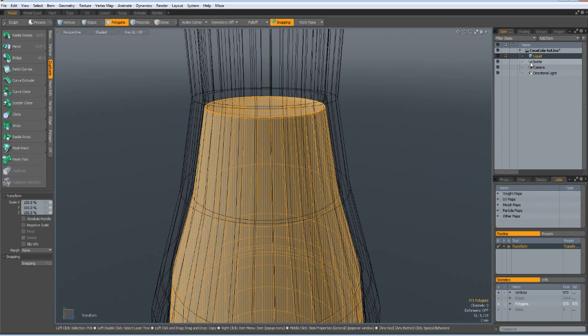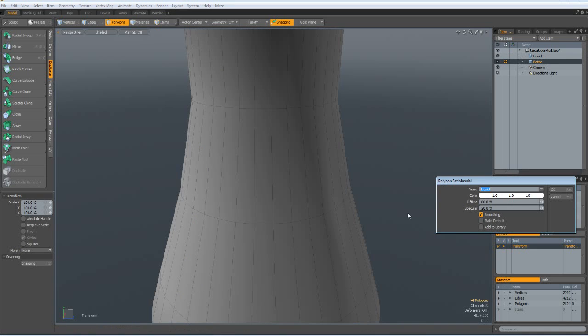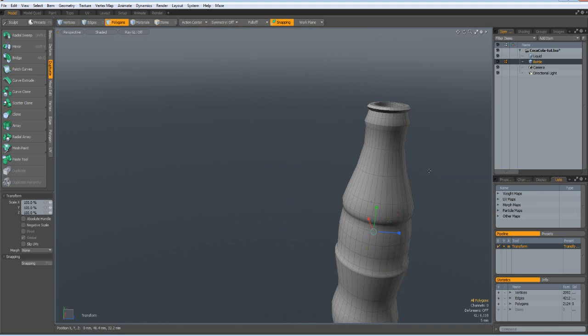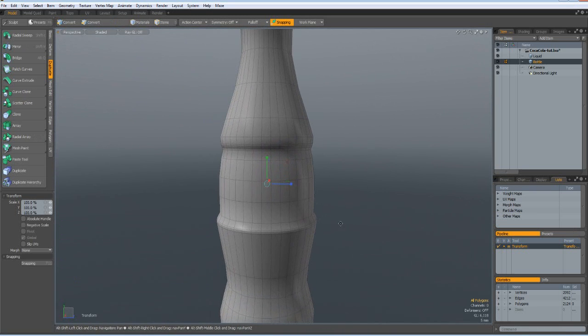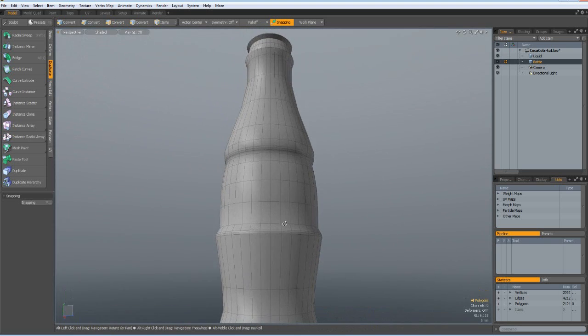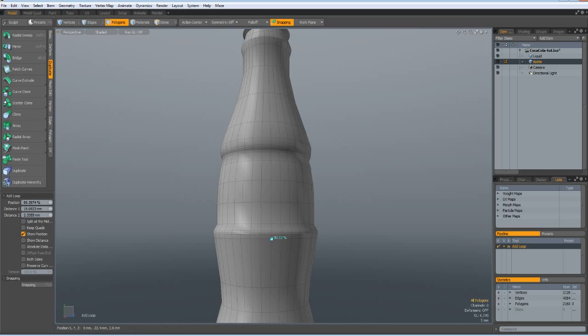Then go back to the bottle, give this a material M, this is the bottle, and now I think I put in one more edge in here, about so.